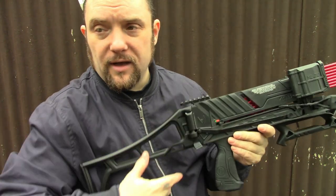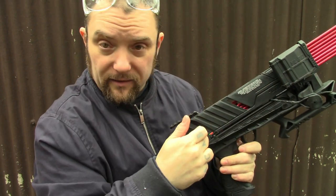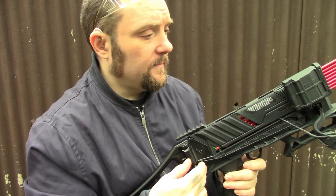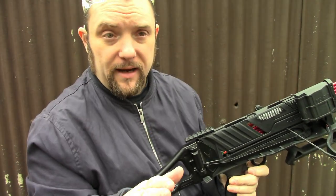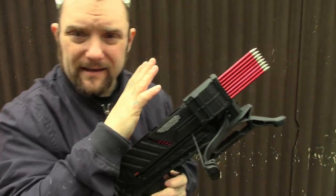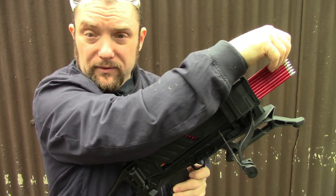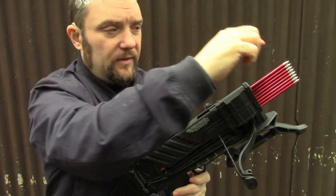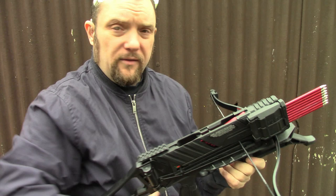I will at a later date do some draw weight tests to see whether the limb really is 60 pounds when it's in the cocked position, same with the 90-pound limbs - see if that's actually 90 pounds when cocked. I'm going to try some different bolts including some homemade broadhead bolts, because although these bolts are okay, they're not that great - they're a little bit rattly and all the heads move. These aren't standard bolts though; they have an insert in them so the tip is heavier.